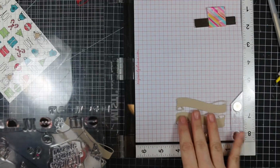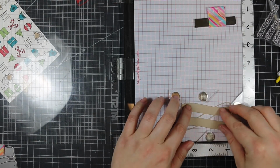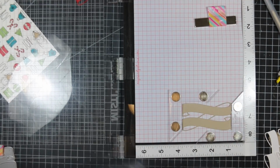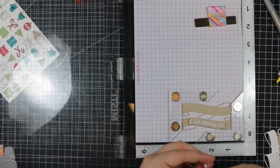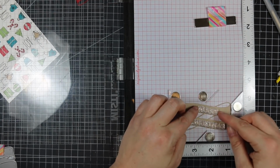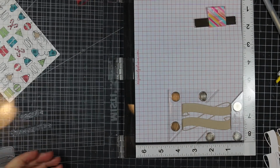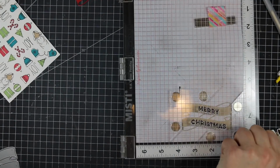So I die cut multiples of these banners. And then I actually pulled out my creative corners for the MISTI. They were perfect to hold these banners in place in my MISTI so I could stamp all these sentiments at once. The sentiments in that Christmas Cheer Turnabout are sized and on an angle perfectly to fit on this ribbon banner die, so you don't have to fiddle and try and make other sentiments work, which again, I love. It's all thought out. So I had my banner lined up with those creative corners just to hold them in place, and then I had lined up my stamps.